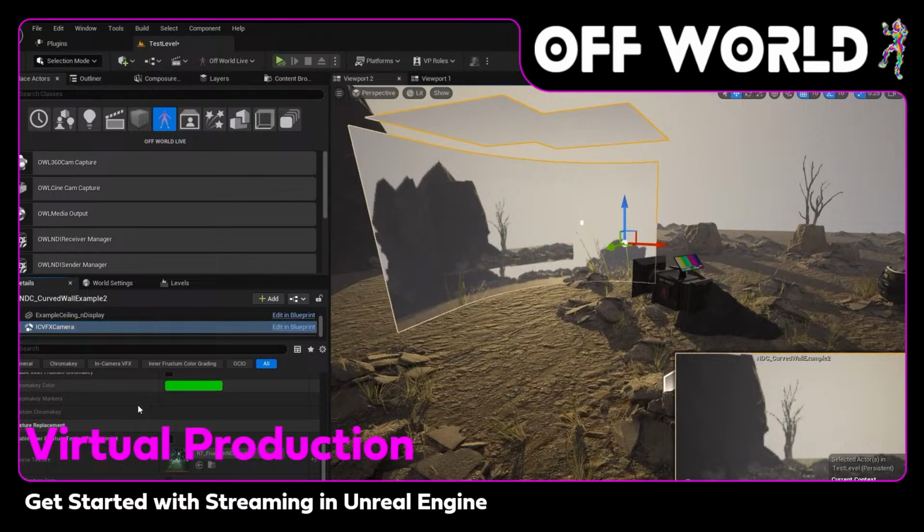In this tutorial by Jasper, the tutorials mostly look at how to stream the inner frustum to Unreal Engine, but just looking at this curved LED wall setup right now, we can easily stream textures onto this LED wall, and then use this as basically the backdrop of any virtual production setup.